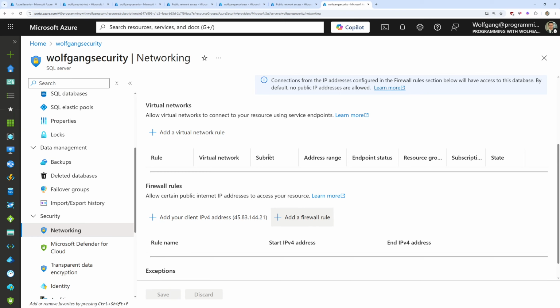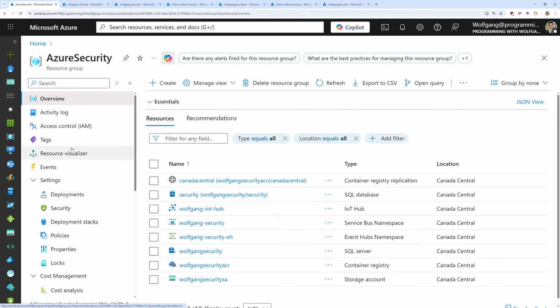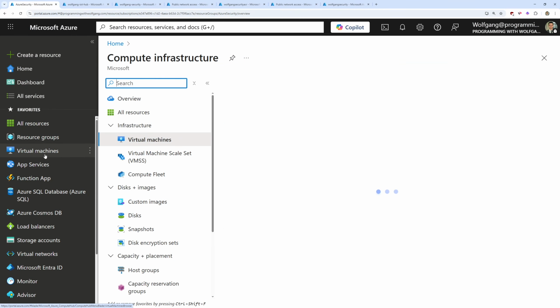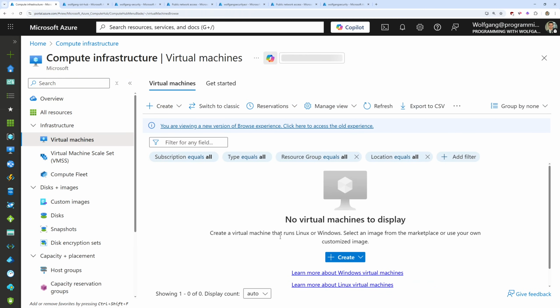Also, I'm using an Azure VM that's not inside my tenant. So if I go back to all my resources and I open the virtual machines, you can see there's no virtual machine. I've created a VM in a different tenant. Since it's a different tenant, I can't show you all the details, so you have to believe me, it's an Azure VM, but we'll see that I connect to it via RDP, and from this VM we'll be able to access our database.